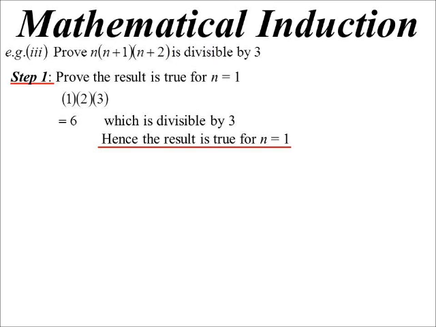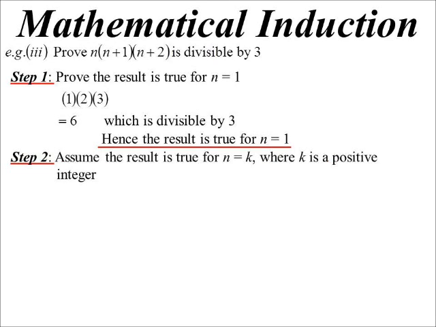The question now is, what is going to be my assumption? My assumption is it's going to be true for where n equals k. So I could pick any 3 consecutive integers. Now how do I write that down? The way I write it down is like so. I'm going to say, well, the number I'm going to pick, 3 consecutive integers, so k times k plus 1 times k plus 2, is divisible by 3. Well, as an equation, I could write that as equals 3 times something. I've called it p, where p is a whole number. If that's 3 times a whole number, it's divisible by 3.